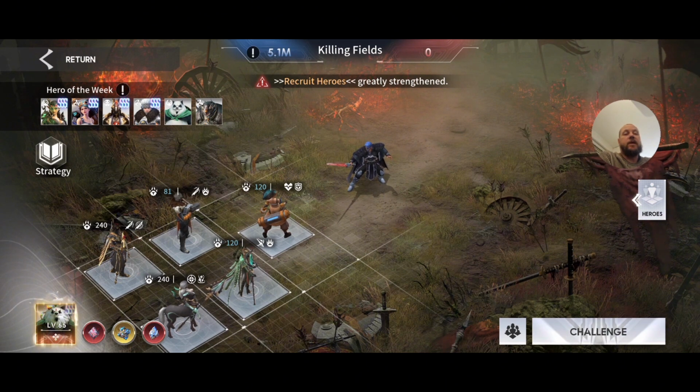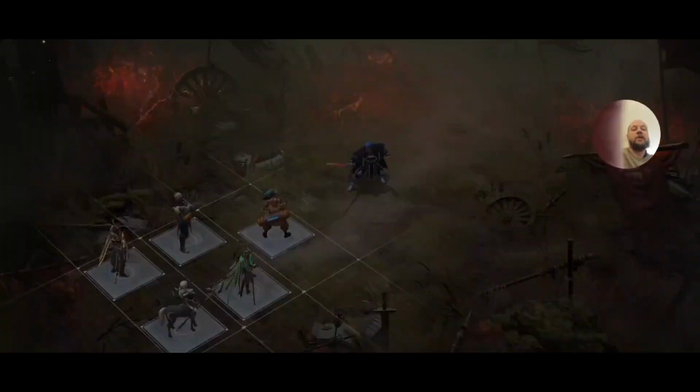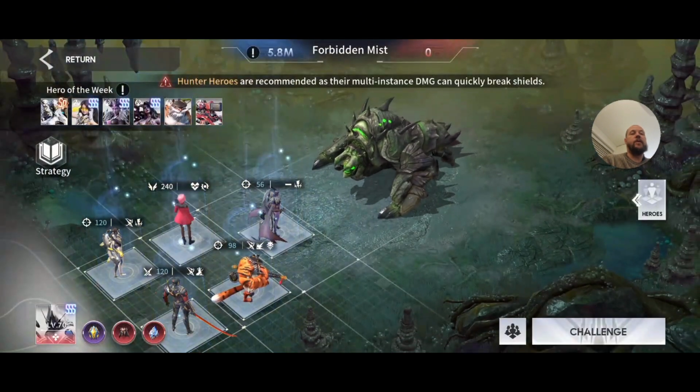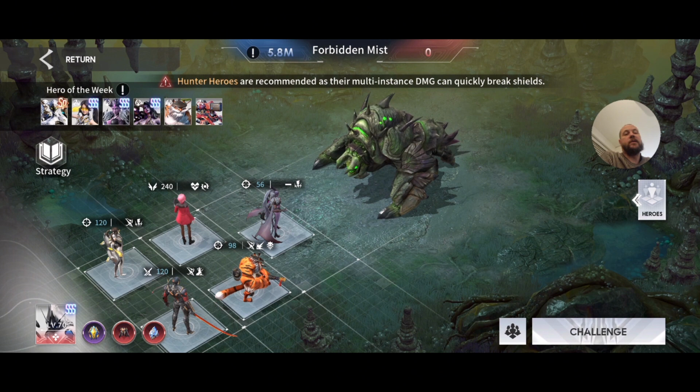I'm actually finding a straight-out summoners team is what's working for me here with Dominant Nucleus. I haven't got a middle prototype, so I'm using Equalizer, and I'm using Revitalization Crystal just because it's the strongest. And the last one, the Forbidden Mist, basically I'm using three hunters. I am using Taylor, Arcadia, and Rebecca.